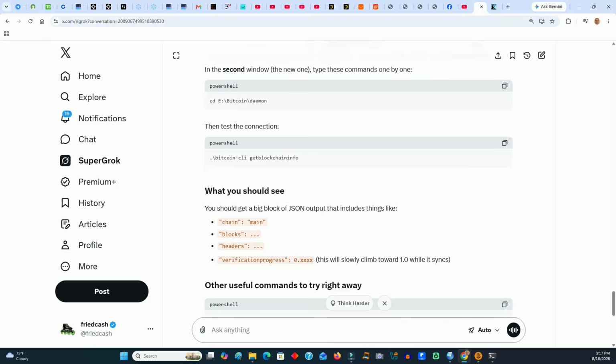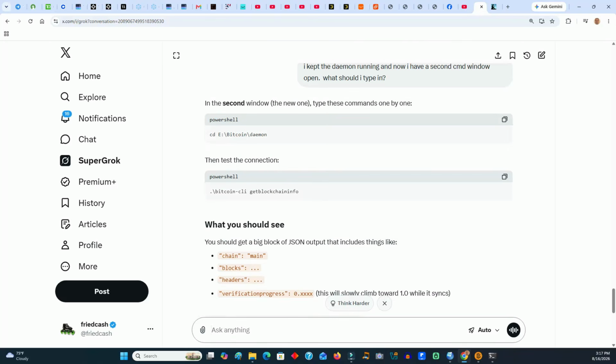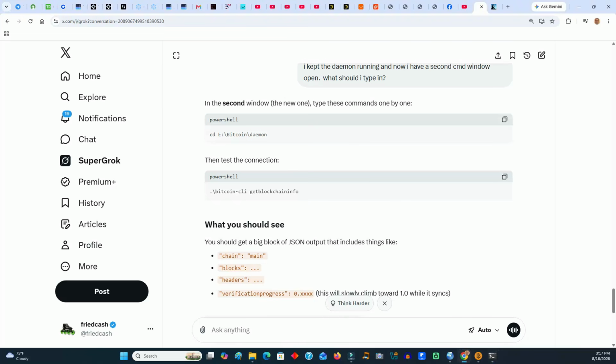I don't know if you have to install that, but whatever. Alright, so in the second window, the new one, type these commands one by one. Okay, we're already there. Let's do this one. I guess this is the big test. Getblockchaininfo.